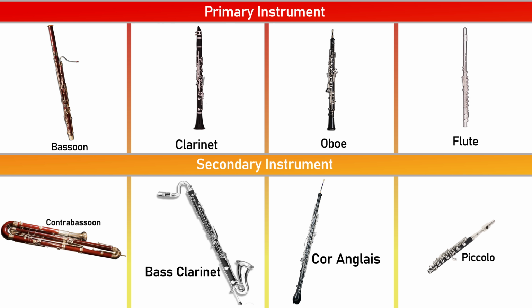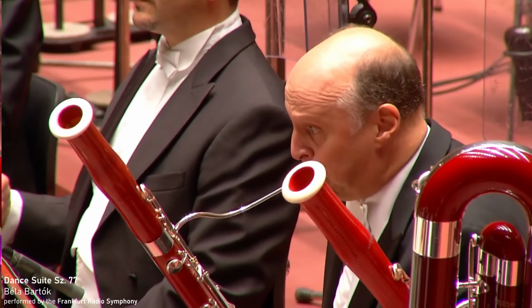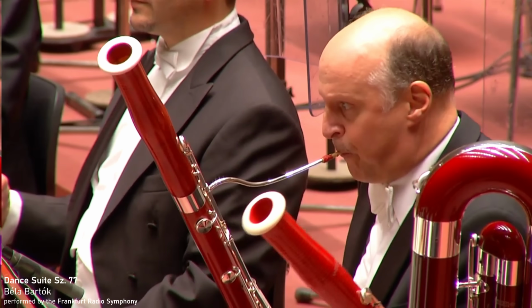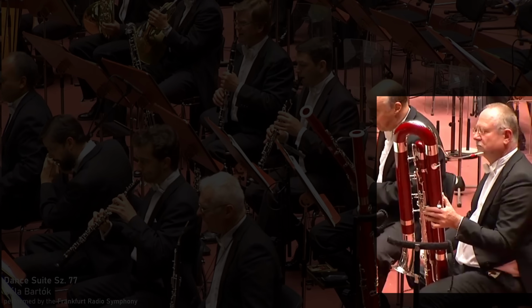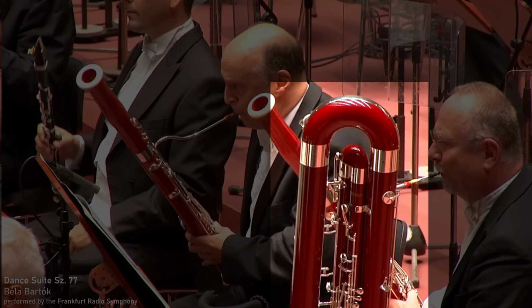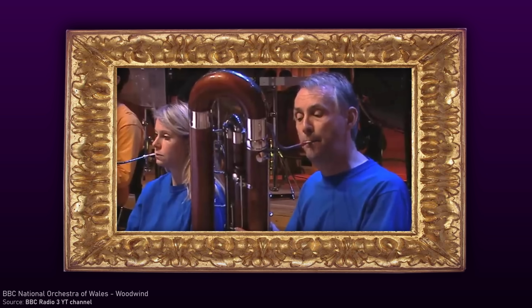So when players double like this, they may be switching between their two instruments during the same piece, adding another level of technicality to being a woodwind player. For example, in Bartók's Dance Suite, during the first movement, all the bassoonists are playing regular bassoon, but for the second movement, one of them switches onto the contrabassoon that they have set up ready next to them to switch onto when needed. The bassoon is already the bass instrument of the woodwind family, so the contrabassoon is offering an even deeper range, an even lower pitched instrument.